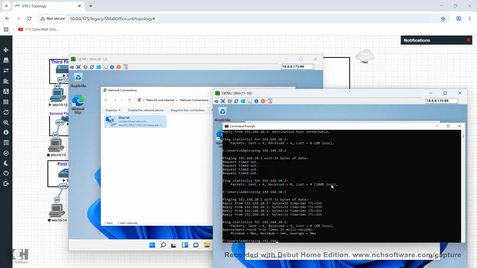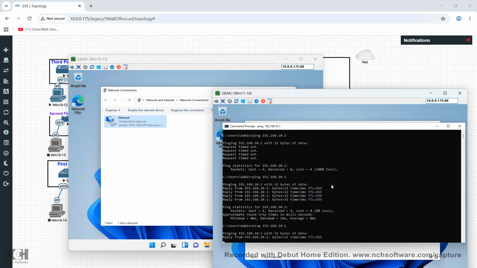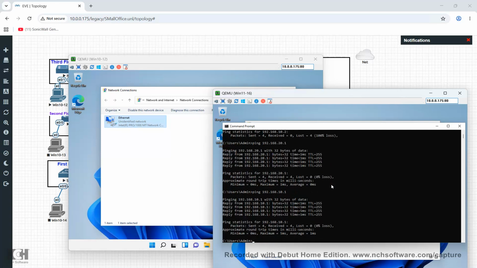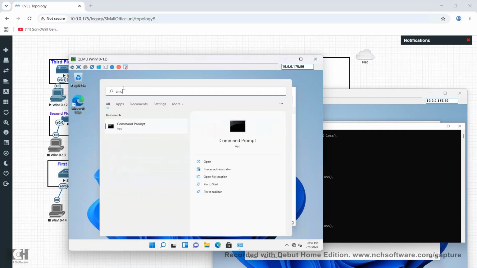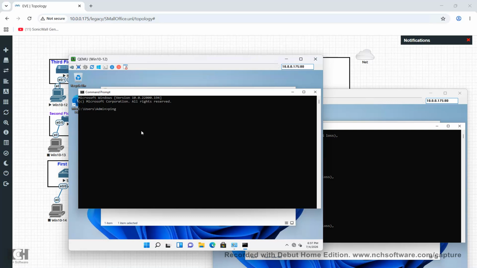Ping 192.168.10.1. It's pinging. It's pinging both networks. So it could be something with the firewall. We can check it. And on this device too, its gateway. Oh, there is something wrong. There is something wrong.